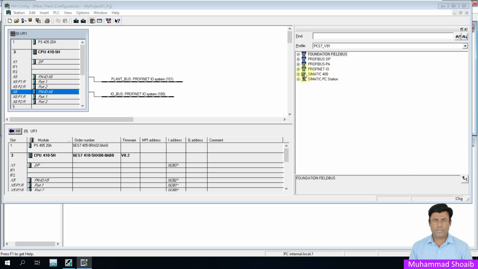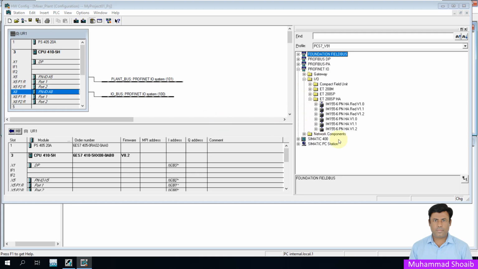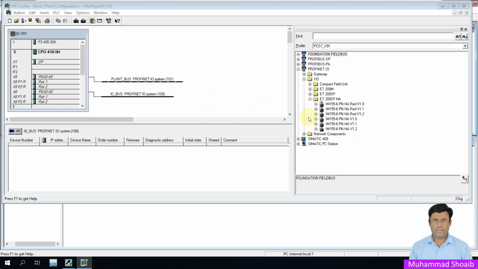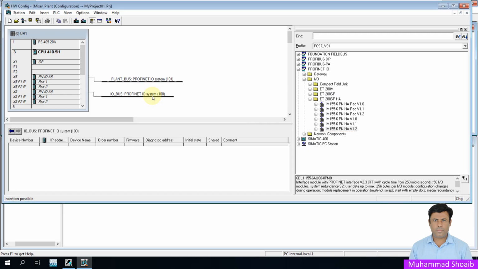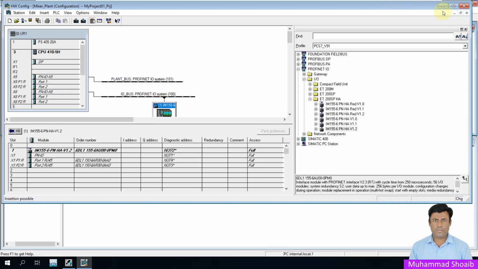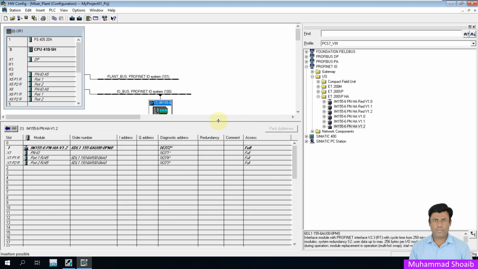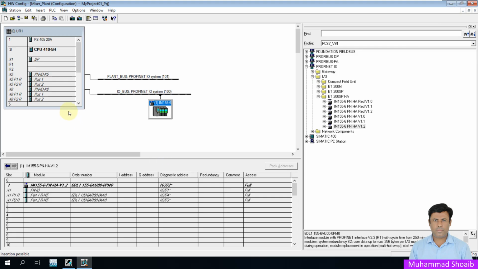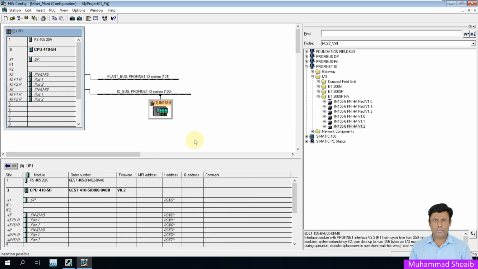So now I will add Profinet IOs. I will select this IO bus and select from here the interface module and just drag and drop it here. Okay, perfect. I will maximize it so you can easily see. Okay, fine.